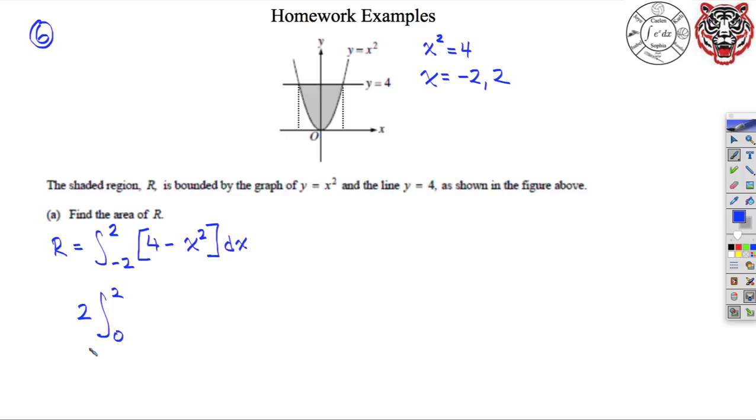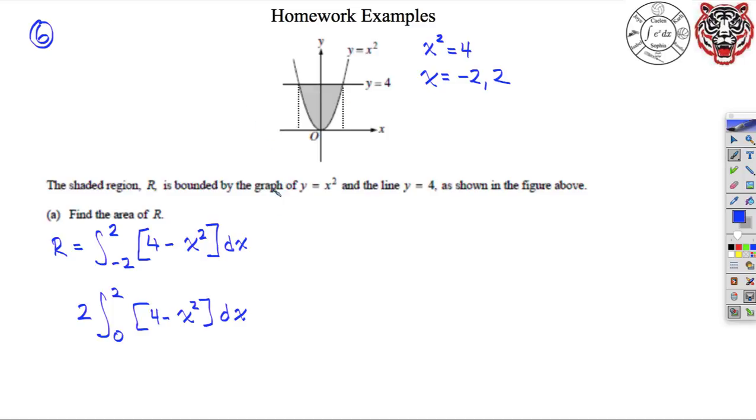I want to pause and really digest this. This is a shortcut because plugging in 0 is super easy compared to plugging in negative 2. I could have done the same thing from 4 minus x squared dx, only if it's symmetric. This was a parabola. I know x squared is symmetric. There are a bunch of other functions like sine, cosine, the trig functions, different types of powers that are symmetric. If you think it's symmetric, it probably is, and you can use this trick. So shortcut if symmetric. Yep, that's a shortcut.